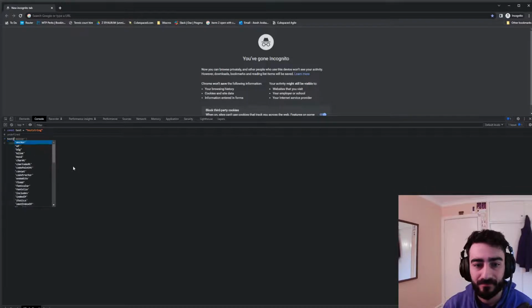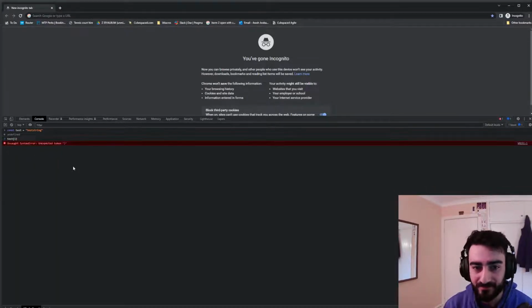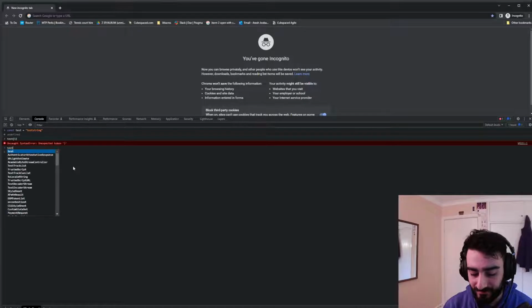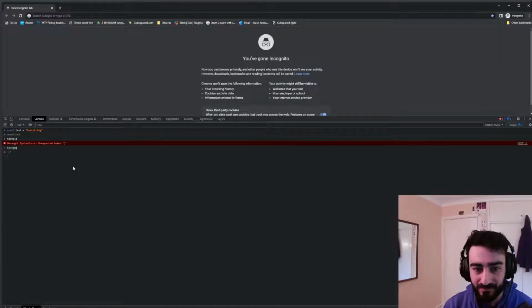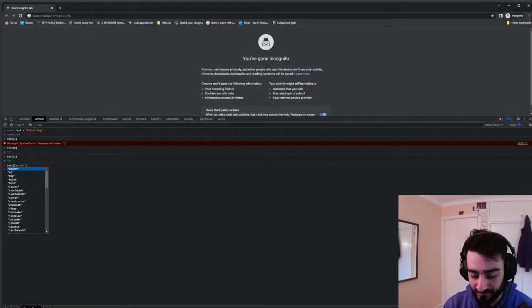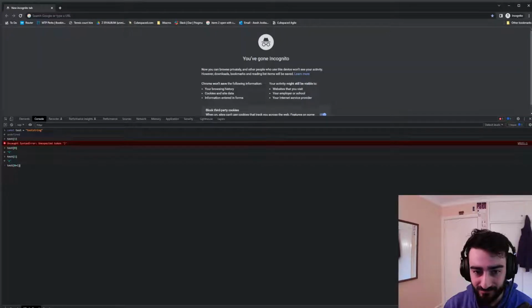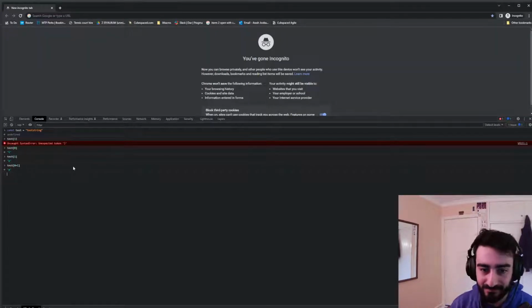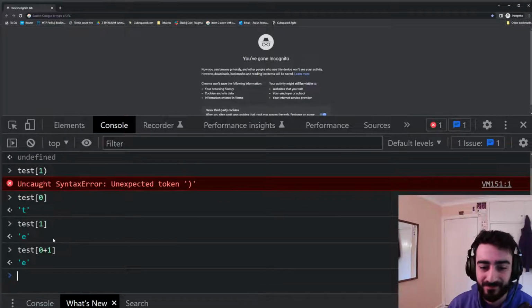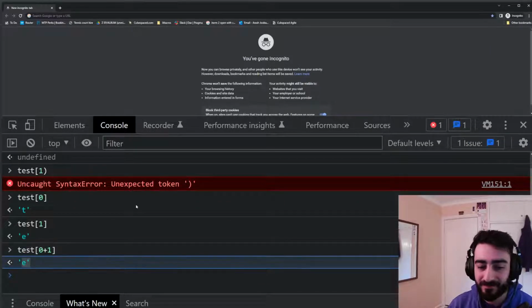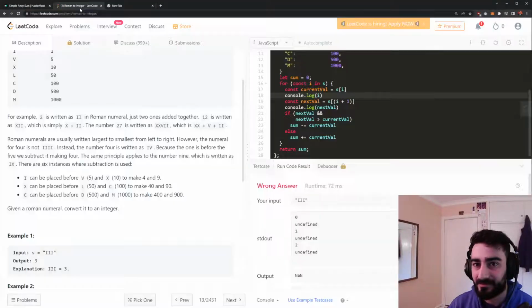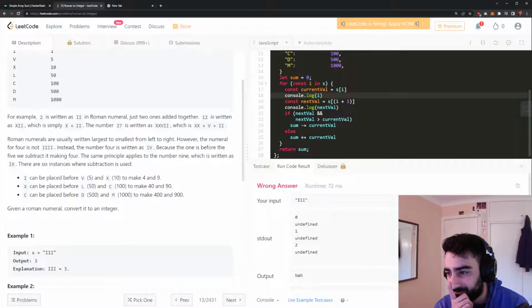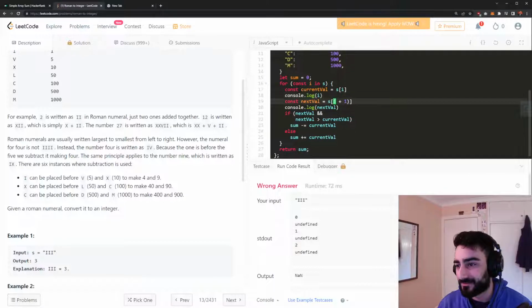Okay, look, test 0 equals T. Test 1 equals E. Test 0 + 1 equals E. That's essentially what I'm doing here, getting the next element after. But for some reason, it's not liking it.